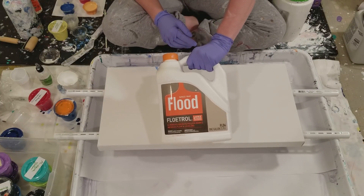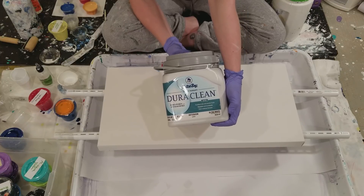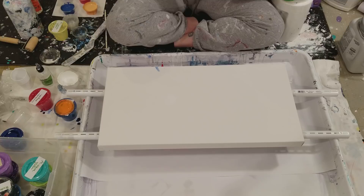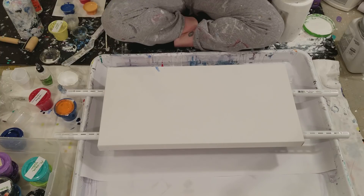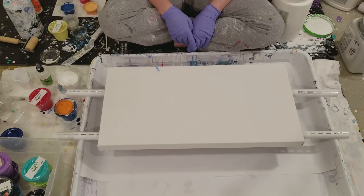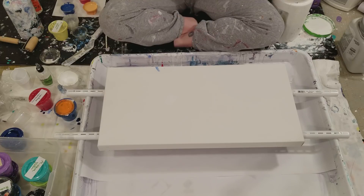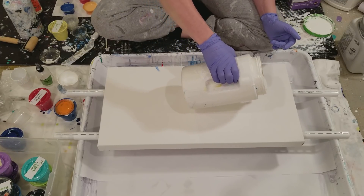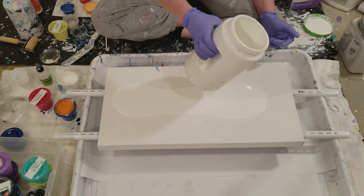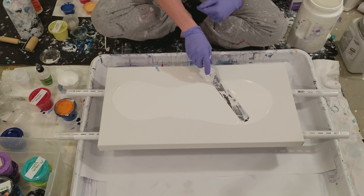Floetrol and then my white paint is Dutch Boy. On the internet there's always talk about white house paint cracking, and I don't know if mine is just an anomaly or if my house has magical non-cracking paint quality, but mine never cracks on me. The only time I've ever had trouble was recently with the hairdryer, and that was because I was an idiot — it had nothing to do with the paint.